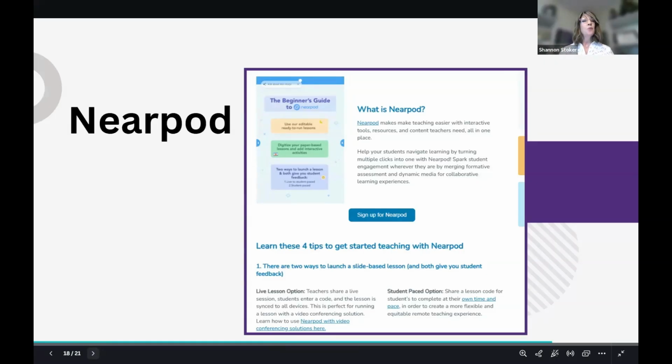But Nearpod is one that we have a license for at Tarleton. You can get the full product. Again, if you stick around for Dr. John Hill's presentation next session, he is going to use it. There are a lot of great engaging activities that you can do with Nearpod, and you can even set it to where it's student based. You can use it in person or online, and it's engaging. It hits all those things: student interactivity with the instructor, with peers, and with the content. So Nearpod's a great one.